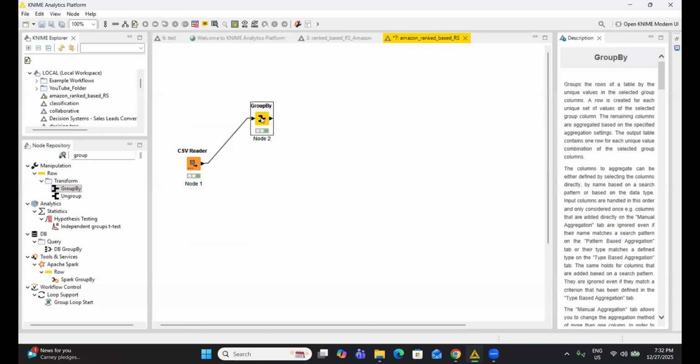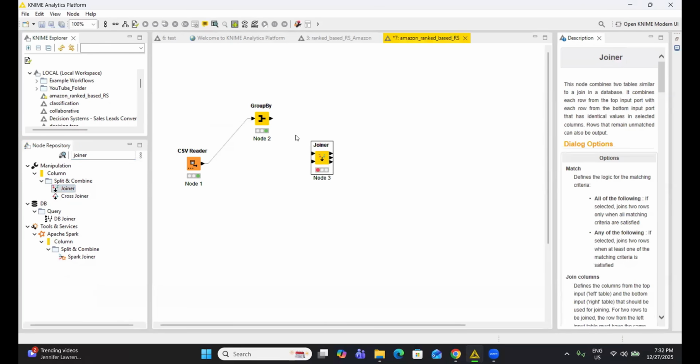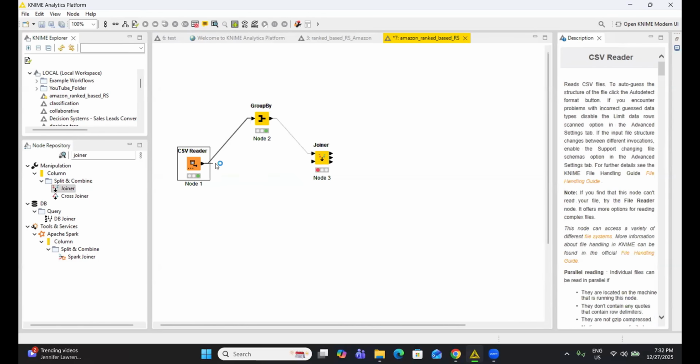And in order to join this one to the original data, I use a node called Joiner. Bring the Joiner operator here. And it has 2 inputs, which join 2 tables. The first table is our Group By table, and the other one is the original data.